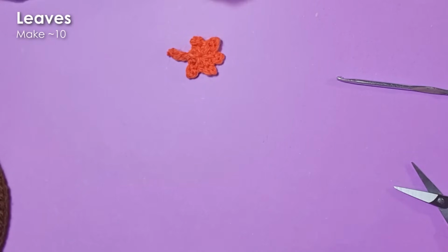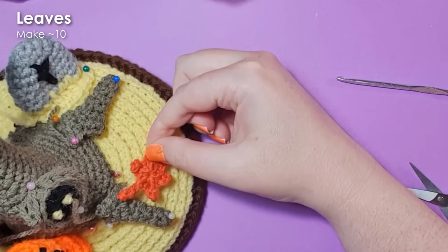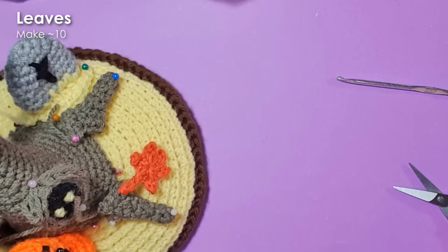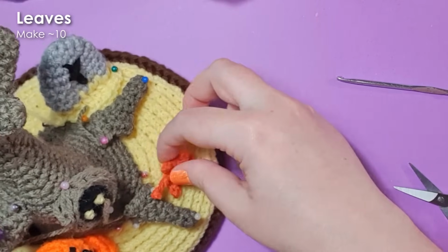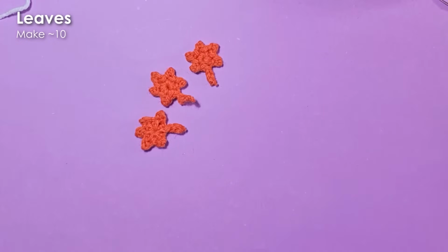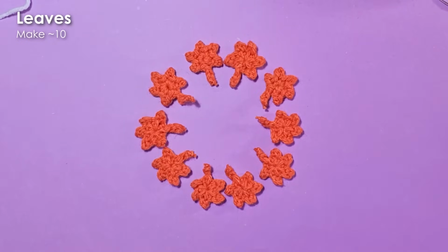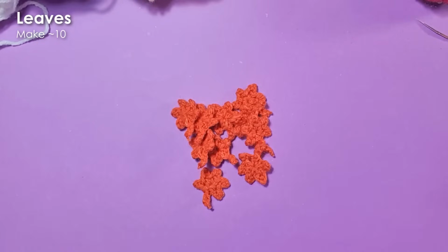You can make as few or as many as you like, but you might want some to rest on the base of your piece, or you might want some still attached to the tree. Honestly, the more leaves you add, the more delightful it seems to get. So I'm going to whip up like 10 or so of them now. So now I have this little pile of leaves.